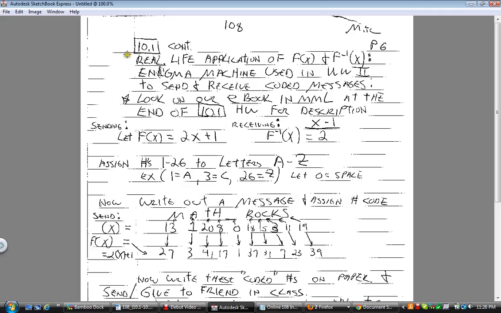We're going to have a little fun here today. I added these to the class notes. You're not going to have any homework problems on this, but it's a very unique chance to see applied applications of mathematics regarding functions and the one-to-one function capability and the inverse of a one-to-one function.